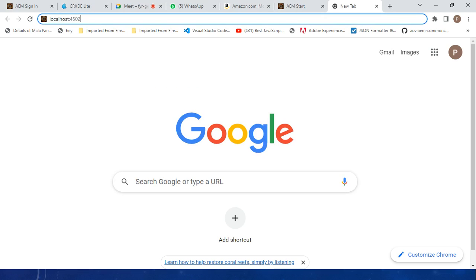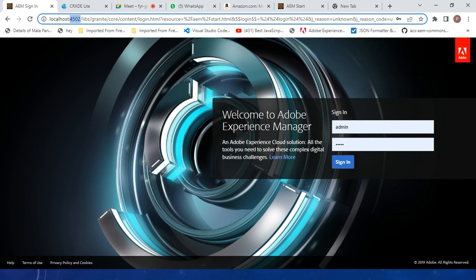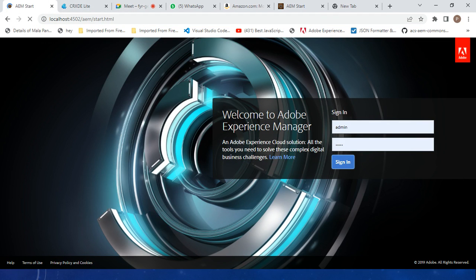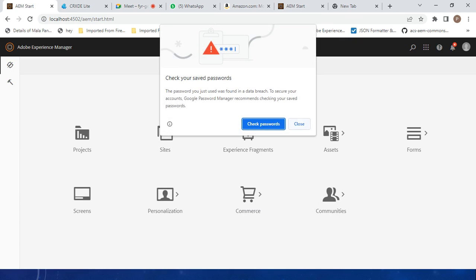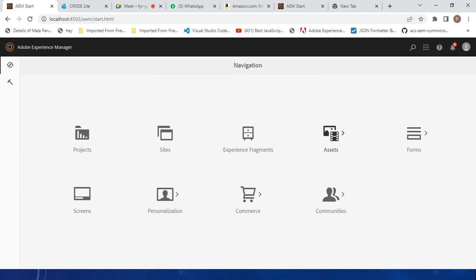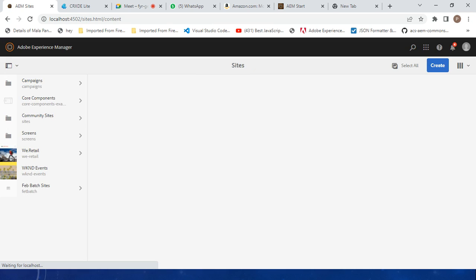Yeah, this is the thing. Now I'll show you the interfaces, how it will work. When you are requesting here, we have to sign in, and once you sign in, here we have options for developing. I'll tell you about those options later. But if you want to see the website you created, you just have to go inside Sites. Just come here inside Sites, and these are the websites.